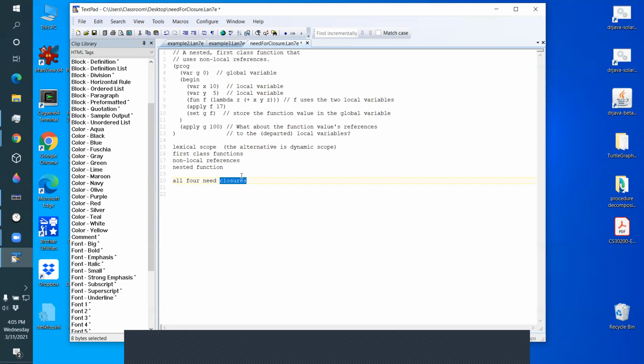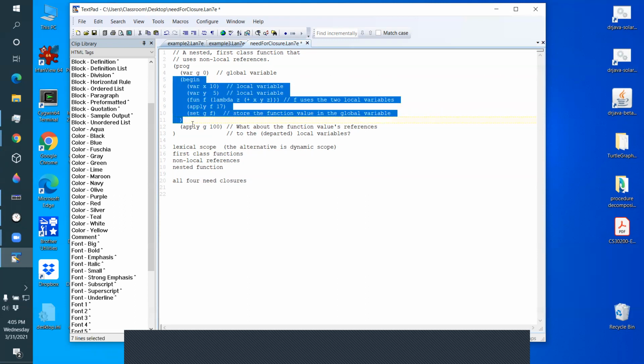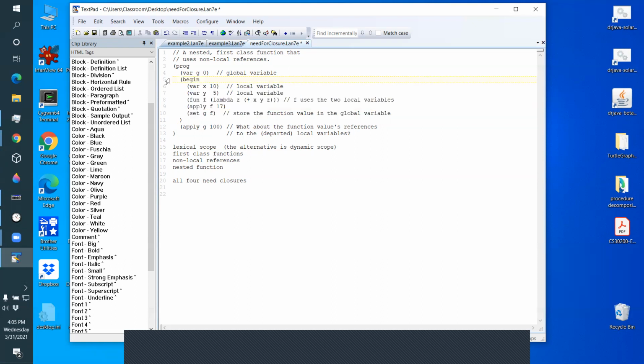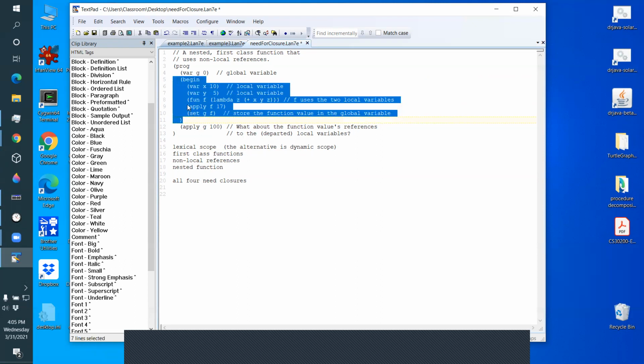Now they don't stay on the stack because you can't pop something off the stack and still have it on the stack. So you have to do something else. You have to do something a little bit trickier than that. And this is what they kind of finally figured out. But a closure is the mechanism that lets you not have these variables disappear when you get to the end of that nested environment. So you've got this begin environment, and you don't want these variables to go away.